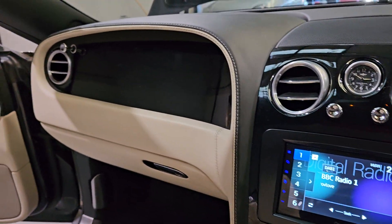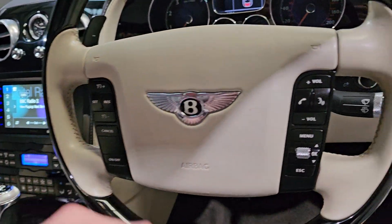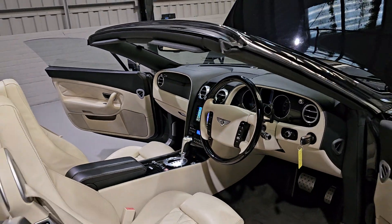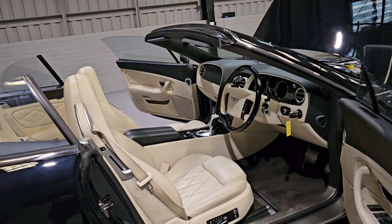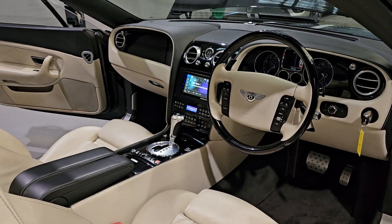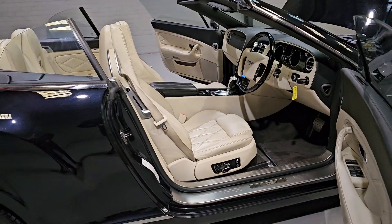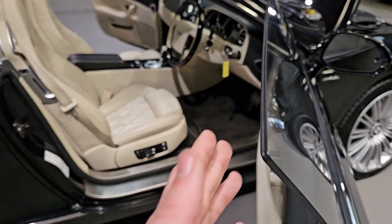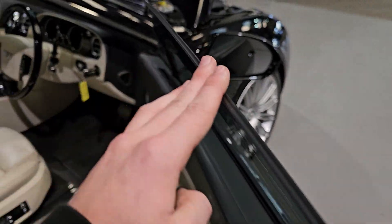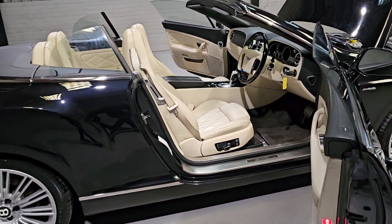All LED lighting — it looks phenomenal and drives even better. I have had the pleasure of driving this one and was phenomenally surprised. It drives beautifully, and with that beautiful W12 under the bonnet, there's plenty of power even considering the weight of the car. The sound system is great alongside that Pioneer. And the attention to detail from Bentley — on the luxurious side, we have the double glazed windscreen, giving you beautiful sound deadening inside so you hear no road noise. It's just like you're driving on a cloud of air.